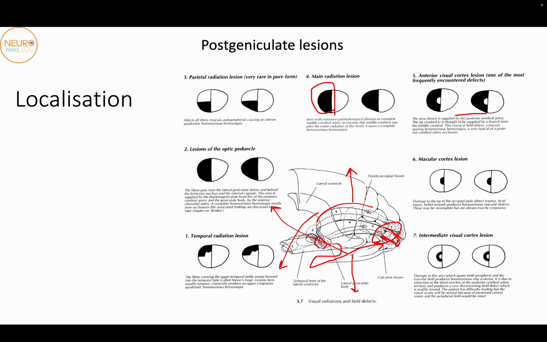Sometimes you might have a lesion just at the occipital pole, for example, from trauma. So in that case, you could get a lesion only involving half of the macular cortex. So that is a very unlikely lesion. Sometimes you might get a lesion in the intermediate part of the visual cortex. So the fibers which are anterior and the fibers which are posterior are all spared. So the macula is spared, you have intermediate visual cortex loss, and then the periphery is again spared. So these sort of visual field defects could arise from lesions of the occipital pole.